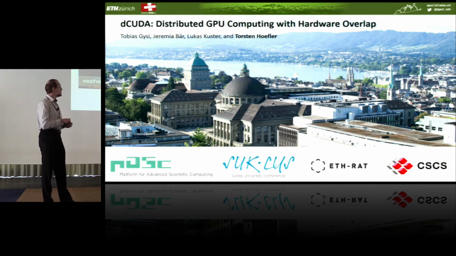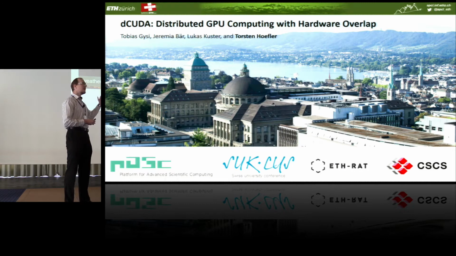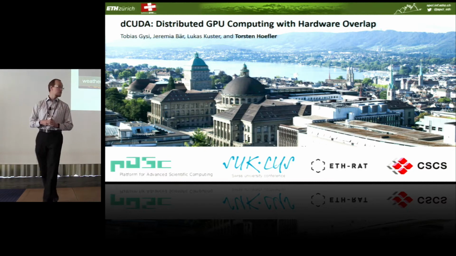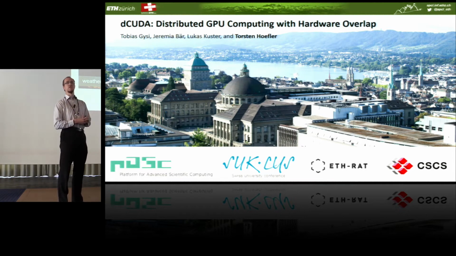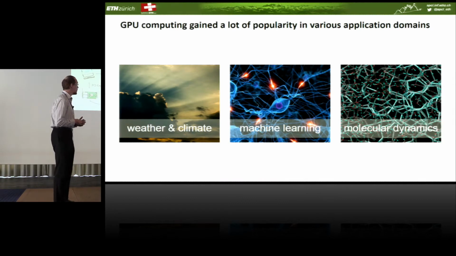As we also know, machine learning is picking up at a pace that is kind of close to crazy. And that will also go to multi-GPU systems, so to distributed computing, or is already mainly distributed computing. And the last one, molecular dynamics, is more of the traditional HPC type workload, which more and more of these workloads are also moving towards GPU computing. But now let me actually get to the real point.